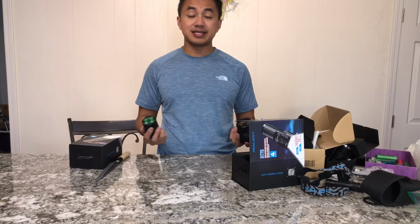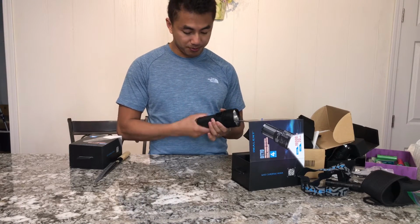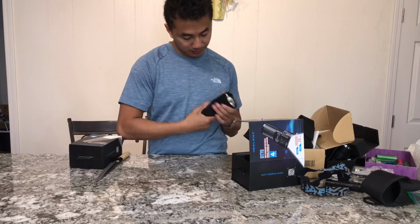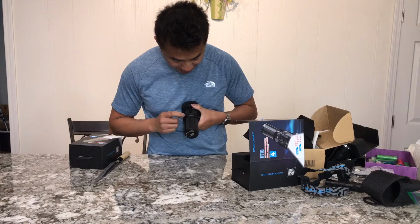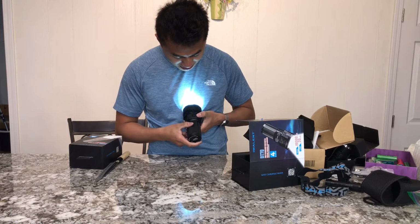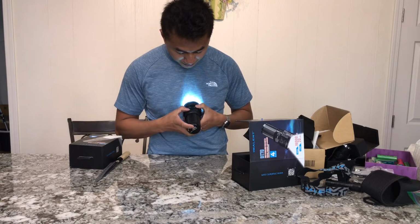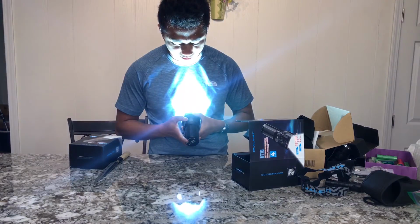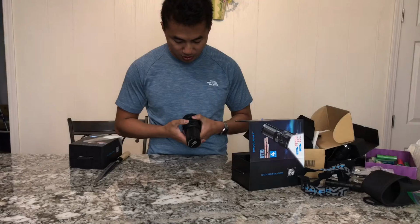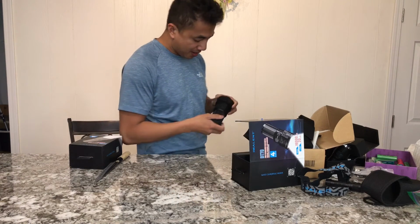I'm not sure what cells these lights take, but I'm running VTC5s in all of them. Right, the minute you turn it on, the screen says Imalent. Press on the power button, it ramps through the different levels as we've come to expect. And the right button, double click on the right button gets you through all of the disco functions. Okay, all right, press and hold to turn off.